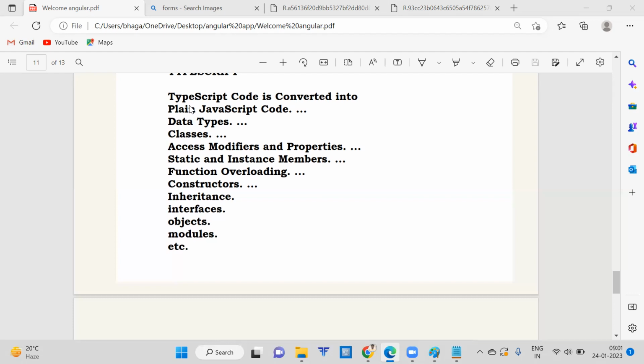Nowadays JavaScript has also introduced the class and object concept, so there is no major difference, but TypeScript has a few strict rules. For that purpose, we use TypeScript in Angular.